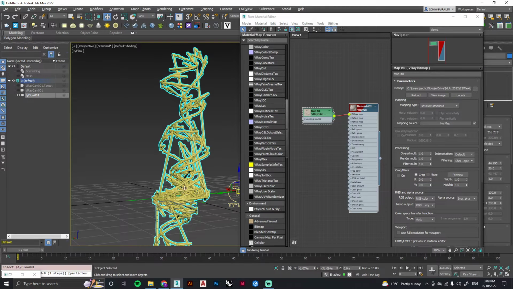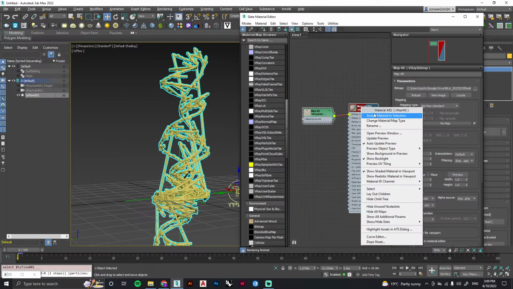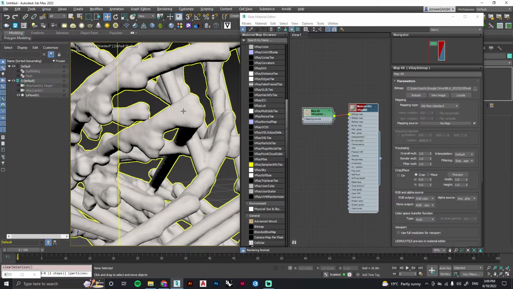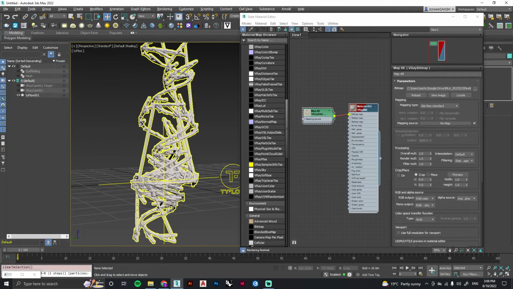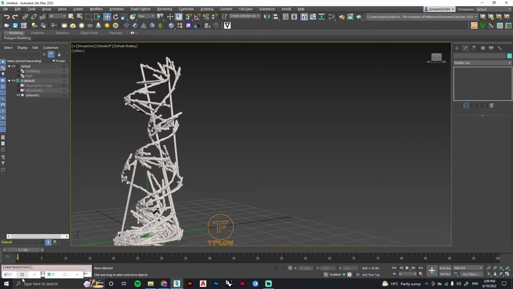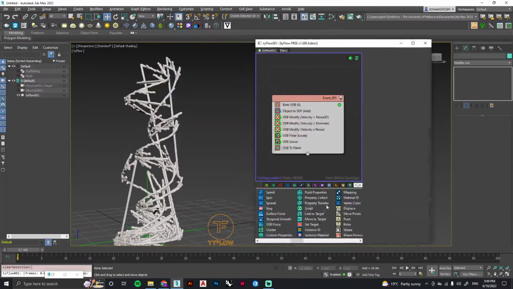And then I'm going to select the tire flow object and assign. So when I do that, you can see that it's kind of changed the color, but we're not seeing our texture yet. So that's really easy to fix. We just go back into tire flow and we want to add a VDB modifier.